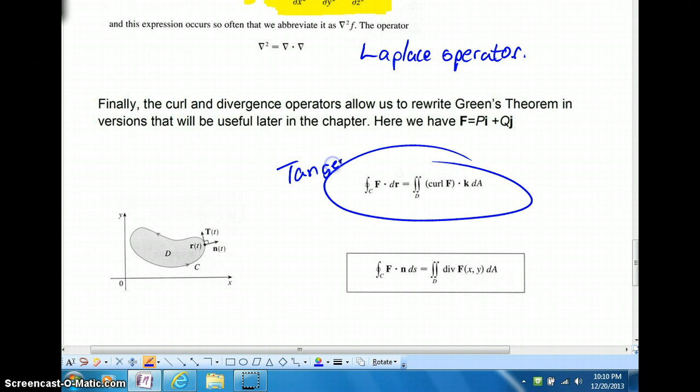Now, as we're looking at this first part of Green's theorem, we can look at the curl of F dot k, and if that's the case, we would effectively arrive at Green's theorem. That might seem, dare I say, even rather strange right now. Let's go back to the beginning of the notes to see that.